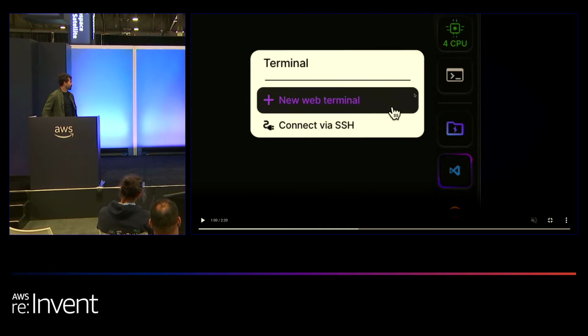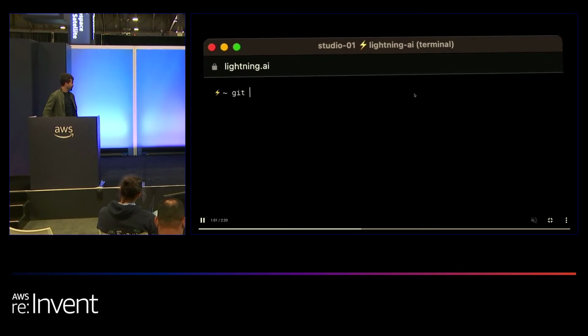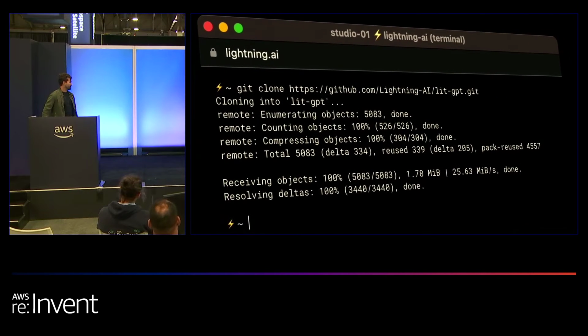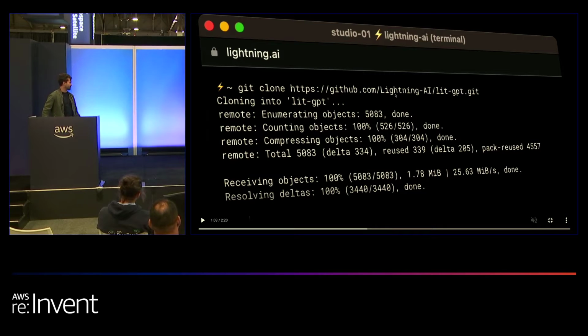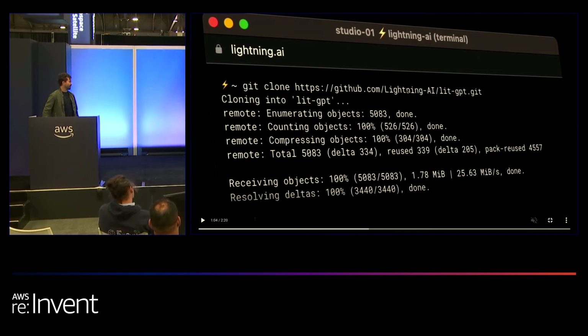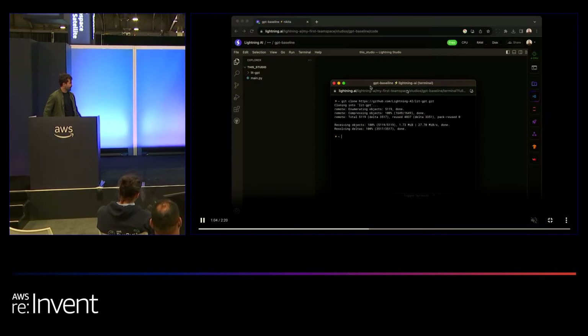So I'm going to connect to the web terminal here. And here I'm just going to git clone the repo. This is one of our open source repos that basically helps you train models really, really fast. We fuse kernels, we optimize a lot of the model architecture. We do a lot of this with NVIDIA and Google, right? So we have collaborators there. We have an in-house PyTorch team as well that we hired from Meta and from NVIDIA, and they're the ones who created a lot of these at Meta, right? So we're sitting here optimizing kernels, fusing things you guys are never going to want to do on your own. So this repo has it.